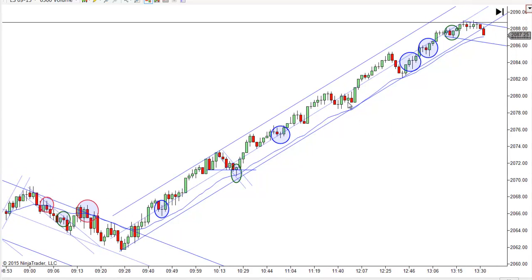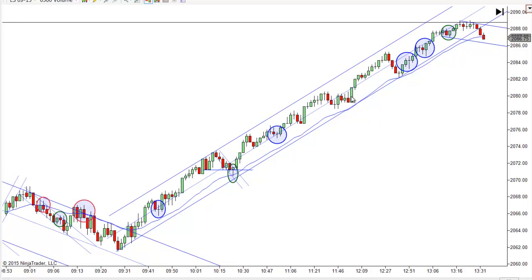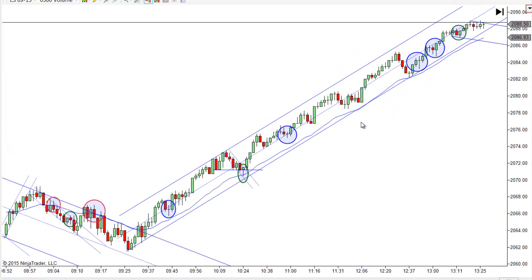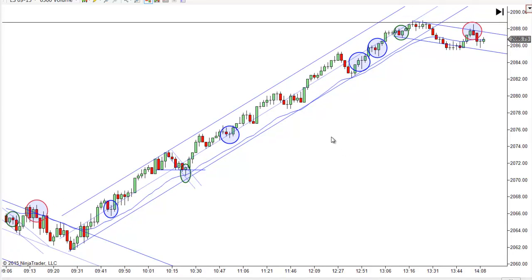I really thought we would get a nice setup here, but notice how it never would tick lower here and give you that failed second entry short before it went higher. You could almost treat this like one. If you went to a smaller chart, you probably would see a failed second entry short here, but you got to go long at the high of the day again, and we've had a pretty good move up, so I think it's too risky. Wait on a better setup, which comes right here.